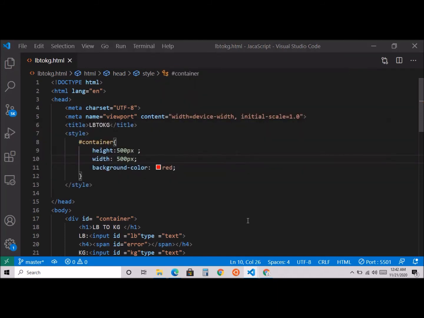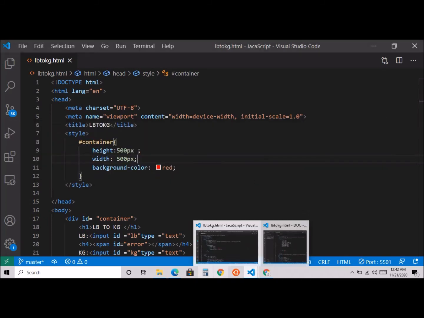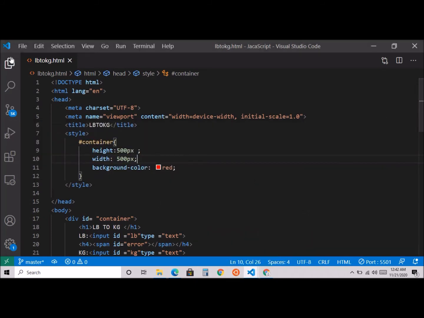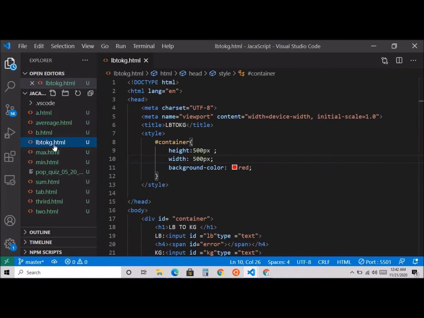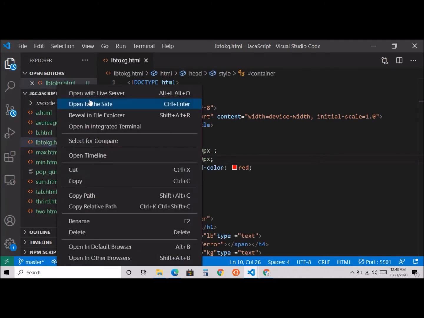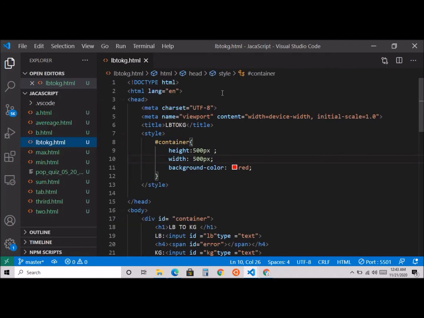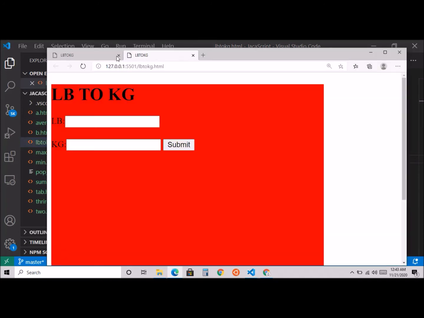So let's go back. Let's check how it looks. Open with Live Server. Okay.